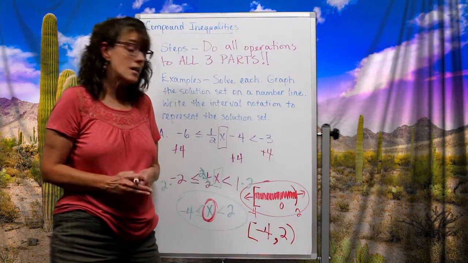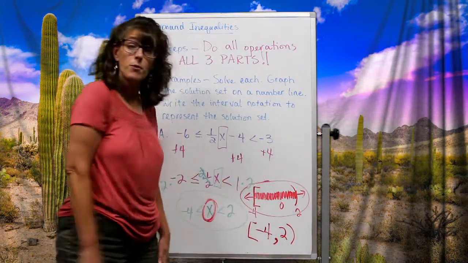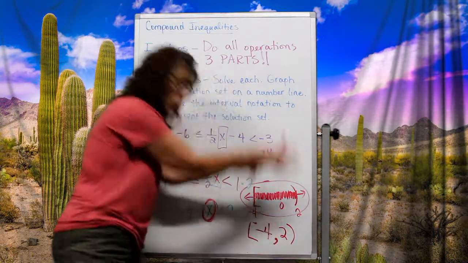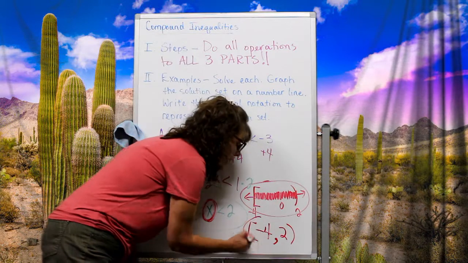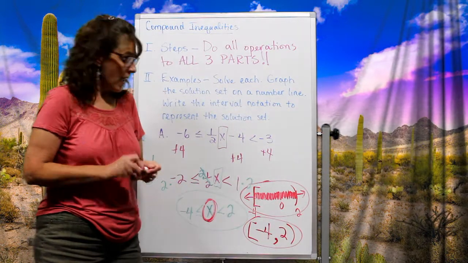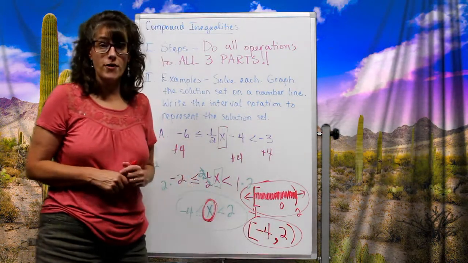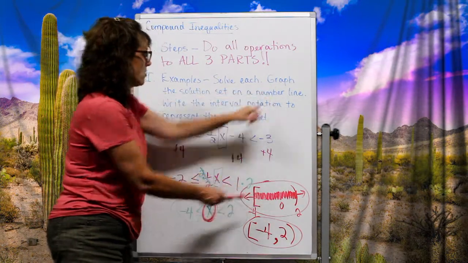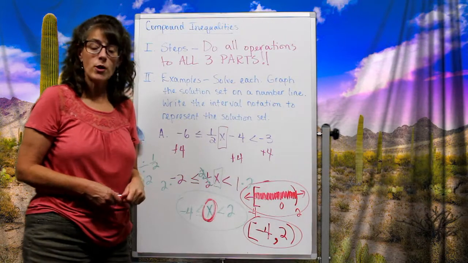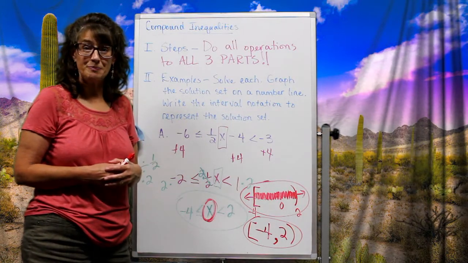And hopefully you can see that that definitely came straight from the graph. It's like we took the graph and went, it's right in front of your face. So that's why we do the graph first, and then the interval rolls right off of that graph. So we have solved it here, we've graphed it here, and we have our interval notation right there. We've done all 3 things that we need to do.